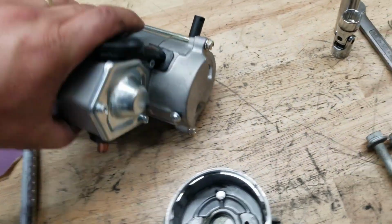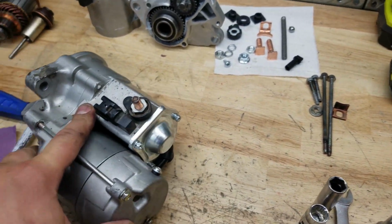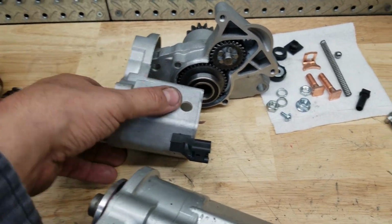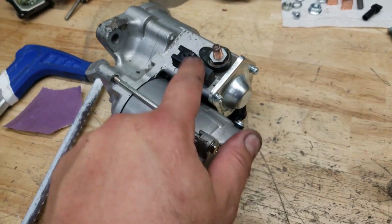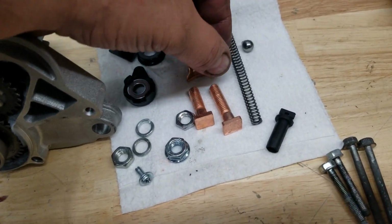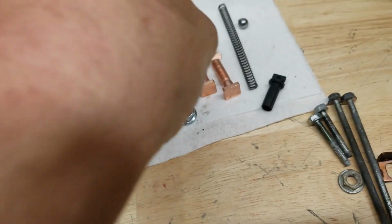There's another reason why I am using the original solenoid box, and it's because of this connection. On this one, the connection is facing the wrong way, and it's actually hitting the catalytic converter, or is way too close to comfort on the Rocket. So you got to use this one. And the reason why this is out here, this is from the new one, is this one won't work.